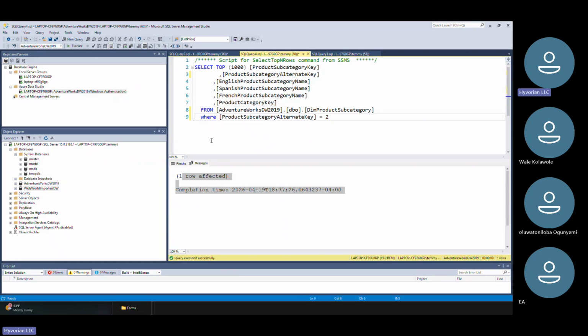This is where we are going to stop today. Today is just to walk you through the interface. Please make sure you download and install SQL Server, Management Studio, and the database before next class.